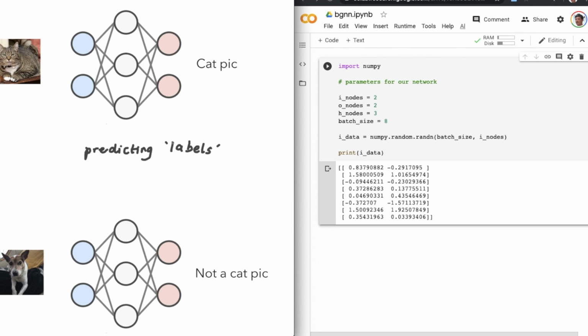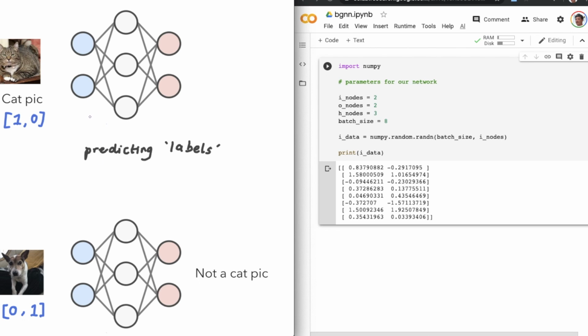Because when we train the network, our inputs have to be supplied with labels. For example, if I'm supplying a cat pic as a piece of training data, then the label is cat pic, and the way we would represent that to the computer is 1, 0. Not a cat pic? Well, we'd supply that label as this list of numbers, 0, 1.